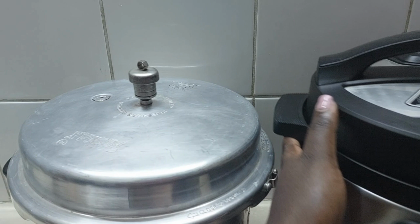So in my case, when I want to open, the other thing, especially on that safety aspect, is that as long as it has pressure, it cannot open. So you have to open here for the pressure to go out, so that you can open the lid. But as long as there is pressure, it will not open. So that is a very good safety measure. We go to the next thing.